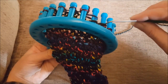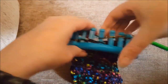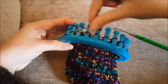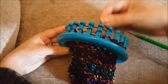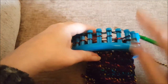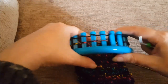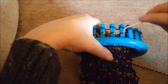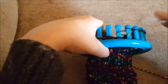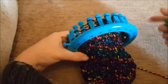And there we go. There's our two pegs with two stitches there. And again, using this as a turning, going to wind until we hit, there we go. Those are our two pegs with two stitches. So we've wrapped to this one. We're going to ignore the last one we did. So we then have three pegs with two stitches at this end and knit back until we hit the turn. So then we have two pegs with two stitches at this end and three pegs with two stitches at the other end.